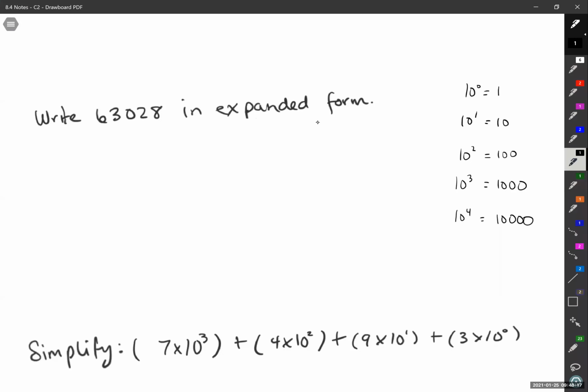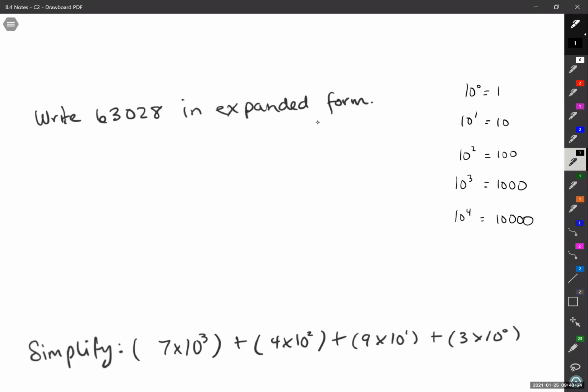Times 10 to the power, plus 3 times 10 to the third, 0 times 10 squared, plus 2 times 10 to the fourth power, plus 8 times 10 to the 0th power. Perfect, that's all done. And if we were trying to get to that point, we might say, okay, this is 63,028. So I'm thinking I've got 6 ten thousands, which you said perfectly was 6 times 10 to the 4th, 3 thousands. And then do y'all notice the 0 in the hundreds place means you have 0 hundreds, but you've got 2 tens and 8 ones.